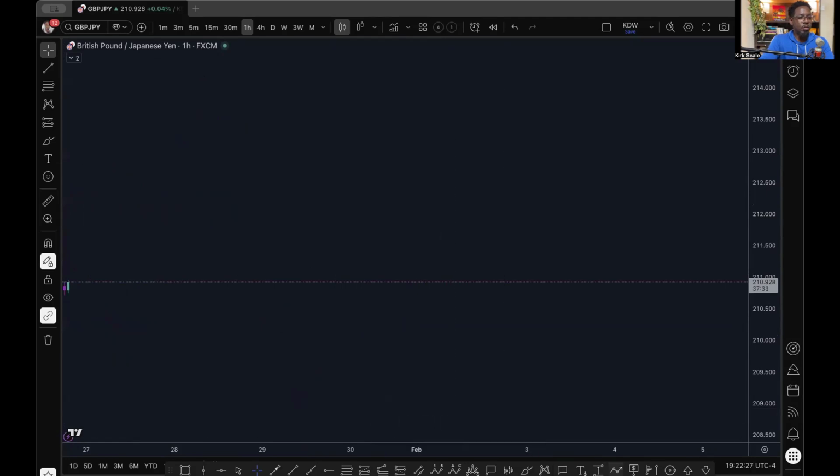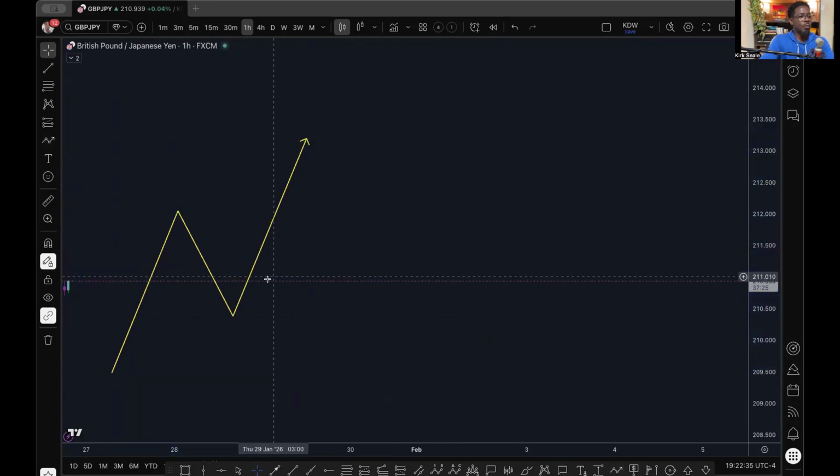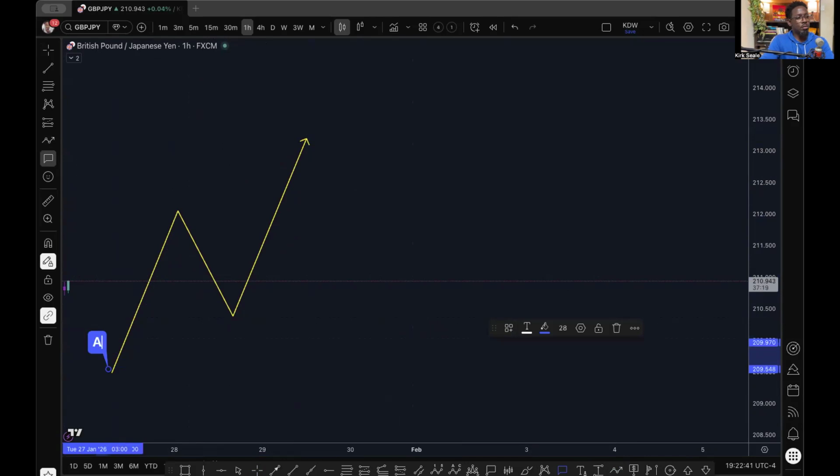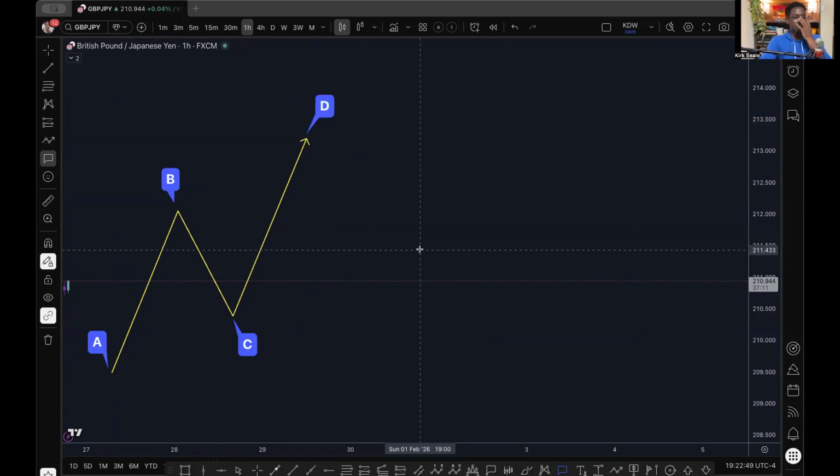All right. So this is the pattern that I spoke about. This is a pattern that repeats itself constantly, and it's going to be labeled as such: A, B, C, D. Okay. The first set of patterns that we're going to be taking a look at based on our technical analysis are going to be continuation patterns. These are movements of price that show us that price wants to continue going in the direction that it started.